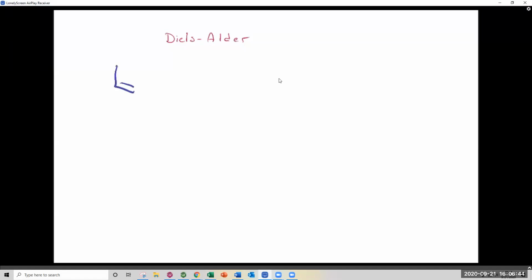And so for a Diels-Alder reaction, you have 2 species. You have a diene that's going to act as my nucleophile. Then you're going to have a dienophile that's going to act as my electrophile, which is kind of weird because we think about this in terms of electrophilicity and nucleophilicity. We don't typically think of species with pi bonds to be electrophilic, at least not at the beginning of the reaction. But this is what we see here.